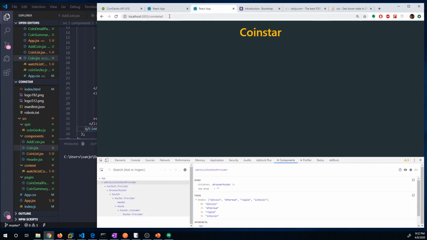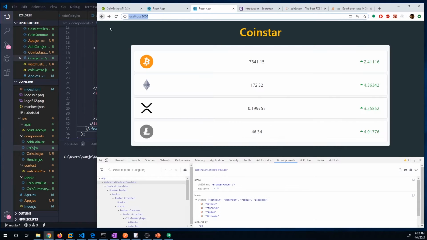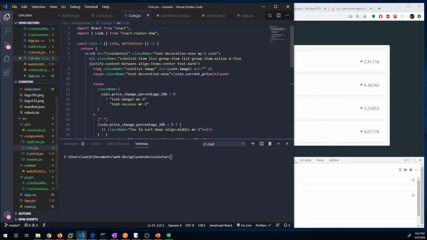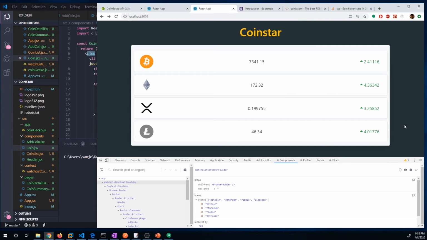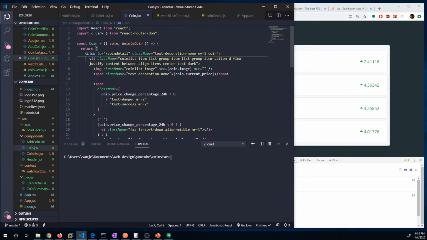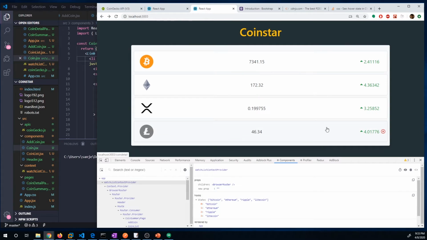Instead, if you take a look at the URL, you'll see that we got navigated to /coindetail. And you're probably thinking, well, why did we do that, right? I mean, we hit the delete button. Well, the problem is that if we go back to our code, you'll see that our entire coin component is wrapped in a link. So regardless of where we click on this component, it's always going to trigger that link behavior. And so that's going to create an issue because we don't want to navigate the user to that page when they just want to delete it.